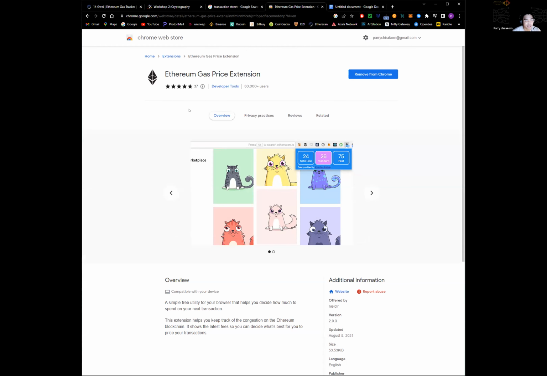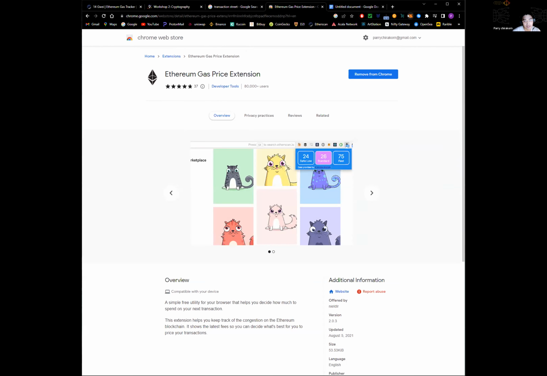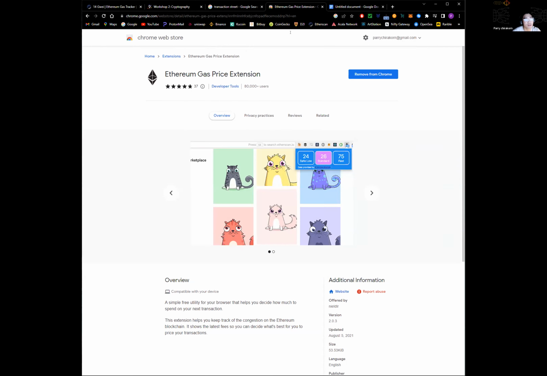So that's the extension. MetaMask is just the one for Ethereum. There are other ones such as Nami, which is for Cardano. This one's for Polkadot. These are just easy extensions. So I'll pass it on to Paul. He'll talk about how to get Ethereum from a faucet, which will help us towards Solidity dev.